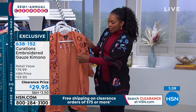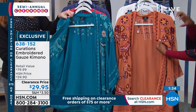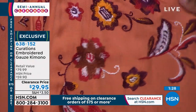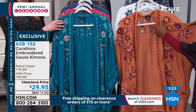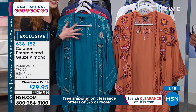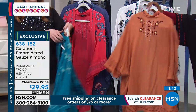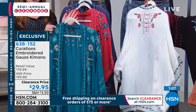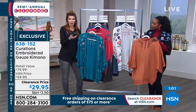Especially because it's embroidered — I'd love to show that embroidery through and through. It's not a patch that's been sewn on top; it's through and through. If you know embroidery, you know that this is detail that you usually pay a lot of money for. A fun fact: each one of these kimonos has over 250,000 individual stitches. So that's a lot of nice little stitching to give you something super cute and fashionable, and it's made just for you. Every one of these has its own personality, its own color combinations going on.